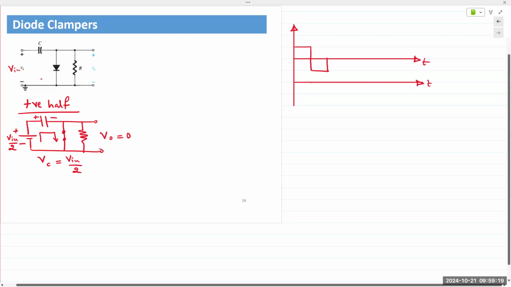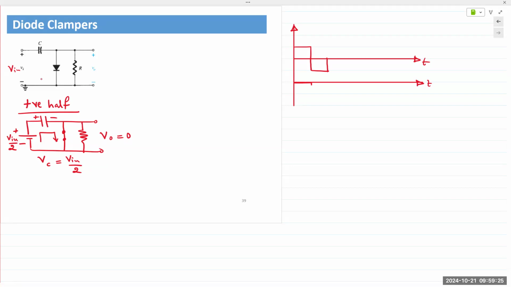So positive half cycle, the value is 0. Nothing. But the capacitor has charged with plus on the left, minus on the right. This also, by the way, will help you in your pre-lab for the next lab. So the capacitor charges plus on the left, minus on the right, because the current flows from the power supply.